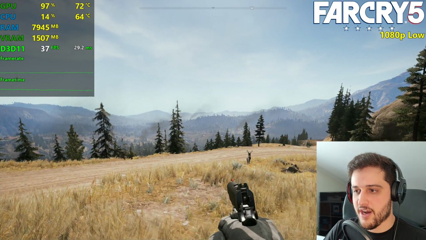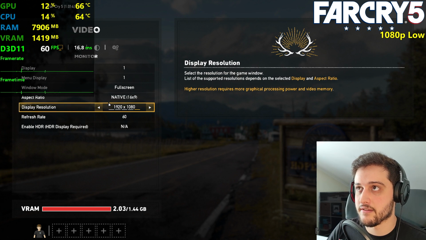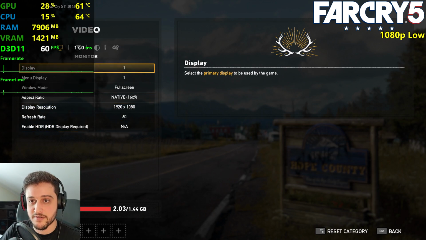Alright, friends, we are now playing some Far Cry 5. Very beautiful game, even in the lowest graphics settings. Unlike Red Dead Redemption 2, for example. It comes to mind, I don't know why. Anyways, 1080p resolution is the resolution of choice right now.